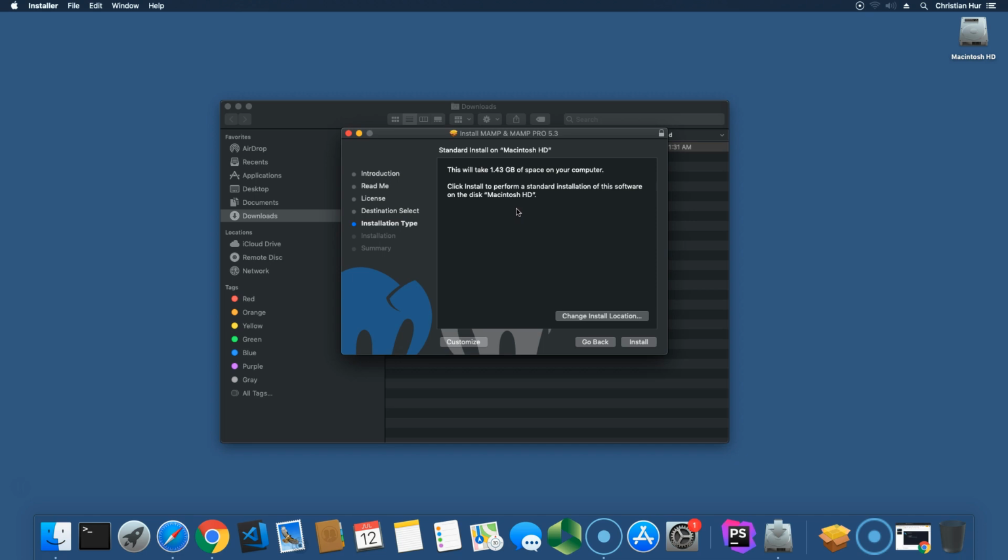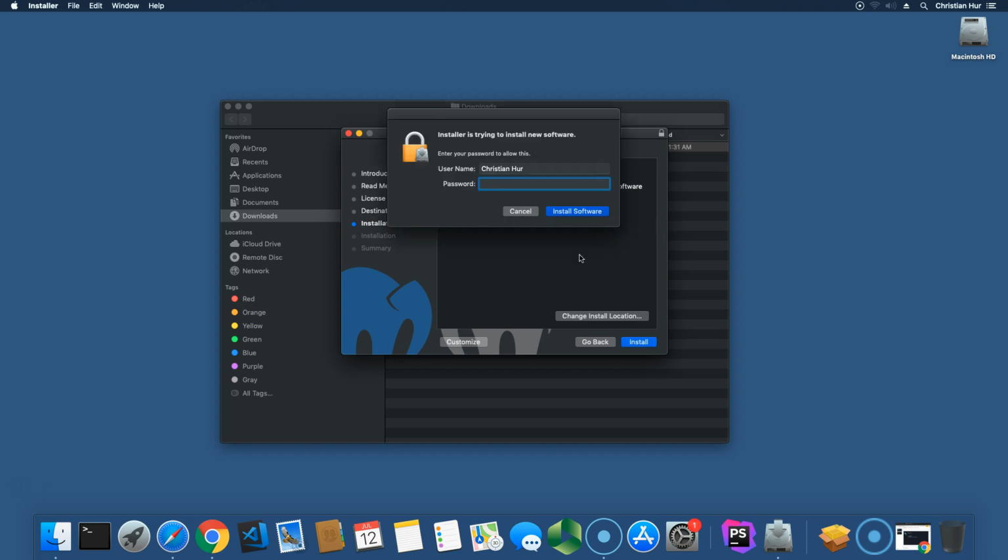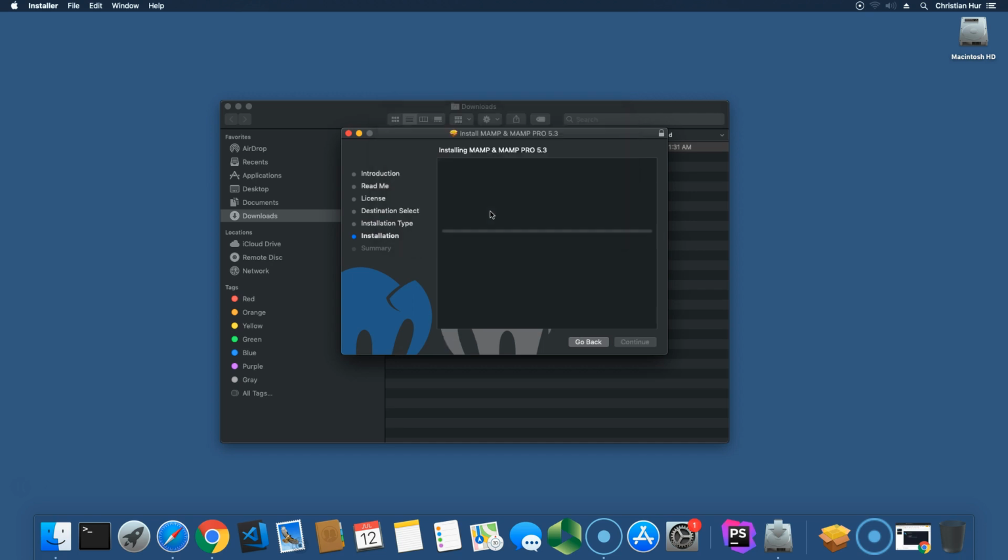If you want to install it somewhere else, make sure you click and choose the location here. Otherwise, click install, and put in your password if your computer is password protected like mine. I had it wrong, so let's try one more time. Okay, while that's being installed, we're just going to wait until that's done. It's going to take maybe a minute or two, or probably less than that.